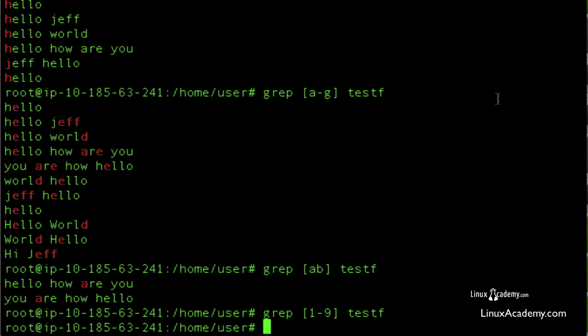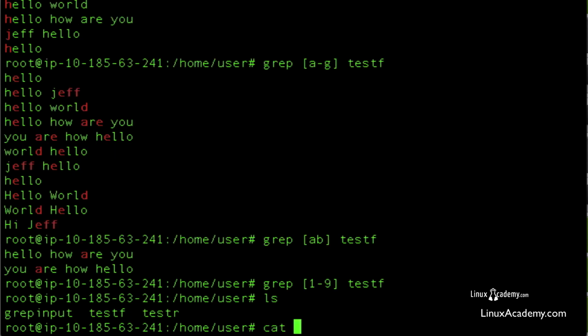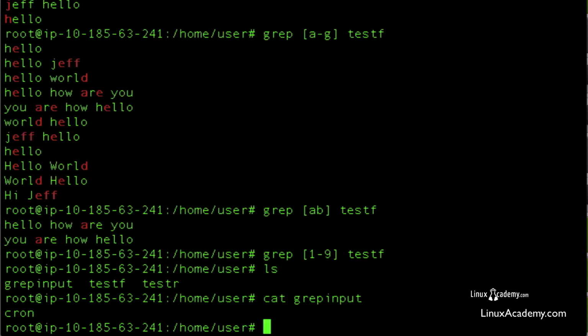I have a long search pattern that I'm looking for. It's something that we have to use frequently, but we don't want to continually type out. What I can do is actually store that search pattern in a file. Now, if I grep a file that we have already created here, it's just cron. And this can be a long character pattern. Again, this is the pattern we're searching for, and this can be something long, something that we have to frequently use, which is why we might want to store it in a file.